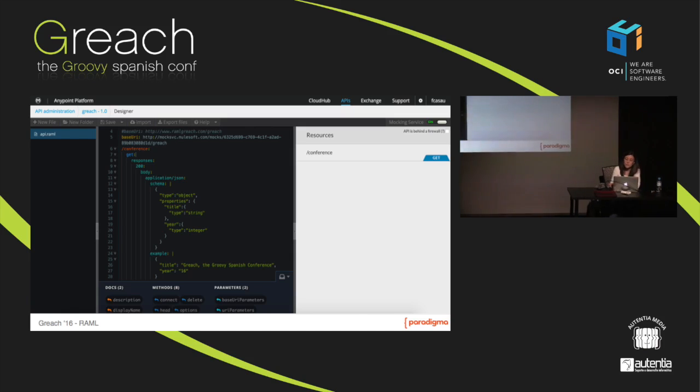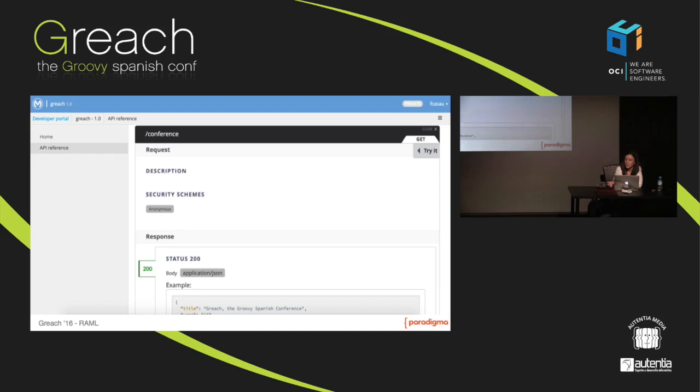So in both cases, we can design our APIs and their behavior before starting to develop, and use the RAML document generated as a contract for third parties. Unlike Swagger, for example, we can document the API before the code and anticipate delivering this information to these third parties.